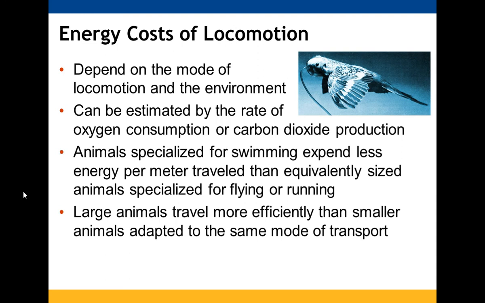Locomotion and its energy costs. The amount of energy that you will need will depend on where you're going, how far you're moving, and what other factors play a role. We talked about gravity and friction in making that movement possible. We can estimate this using rates of oxygen consumption as well as carbon dioxide production. If you are specialized for swimming, you tend to spend less energy per meter traveled than animals of similar sizes for both flying and running. Larger animals are typically going to be more efficient than smaller animals for the same mode of transport.